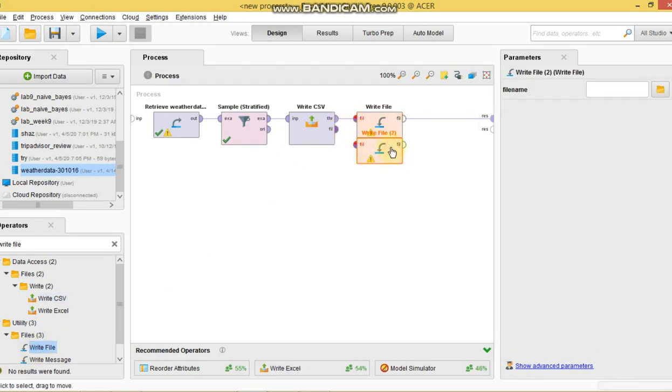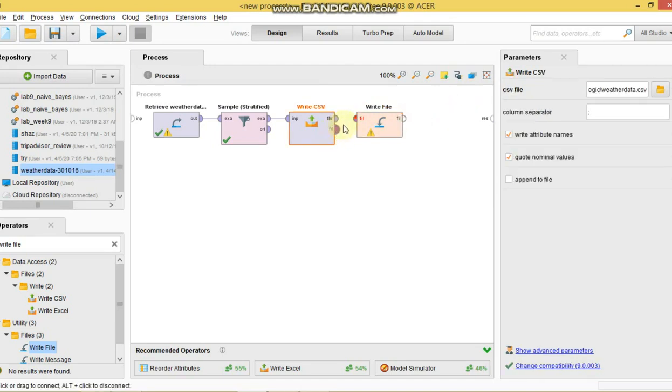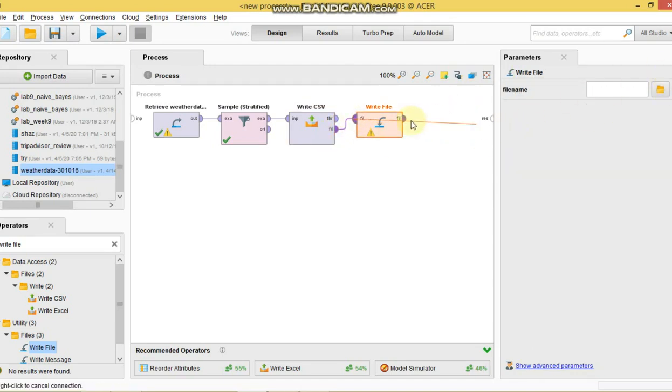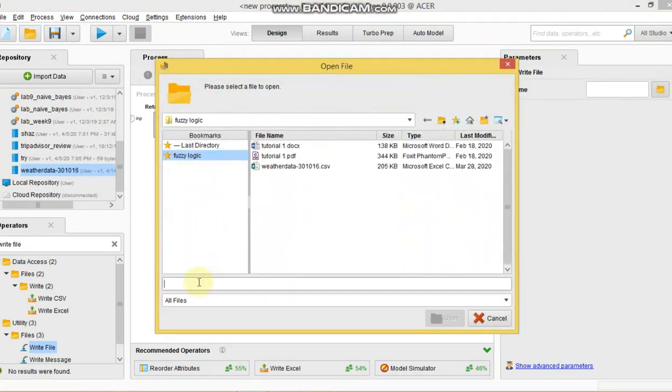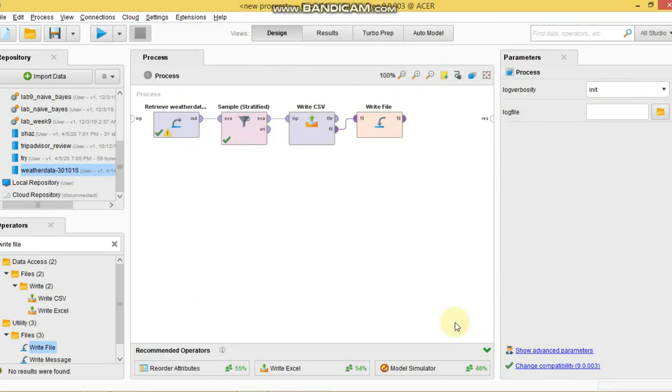Okay, sorry. We set the file name to weather data.csv and click run.